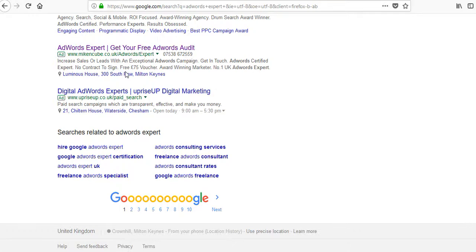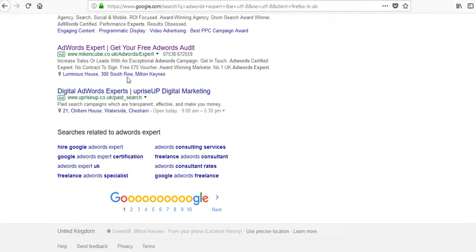Now, down here you can see these are known as ad extensions, and we've got our callout extensions which I've added to my ads. So not all ad extensions will show up, but it just depends on the position and your rank and so on. And this is location extensions, just showing you where we are based. And if someone is based in Milton Keynes, and if they see that, they are more likely to click and contact us and sort of inquire about our services.